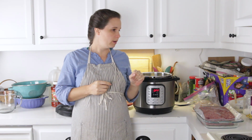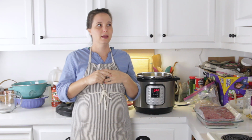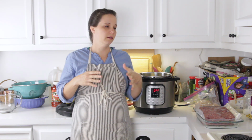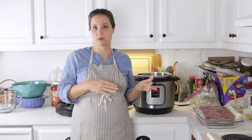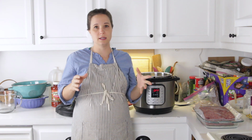Today I'm going to be doing what I'm calling the extras. Not full meals. It'll be easy things that will have to have something go with them, like chicken pot pie. It'll have to have the crust to go with it, and spaghetti. It'll have to have noodles cooked to go with it. So easy stuff like that. This still has to have some preparing, but it's easy to just dump and make something to go with it.